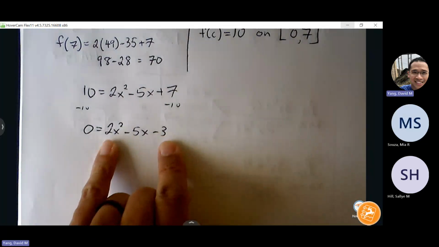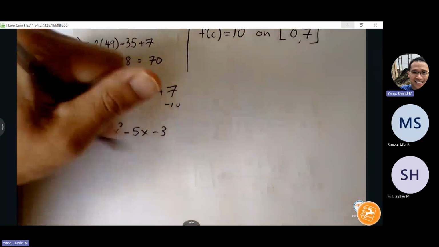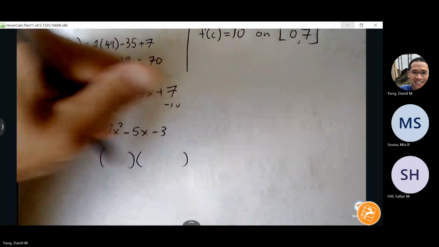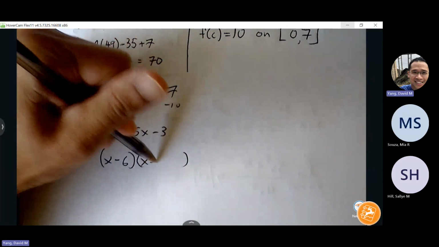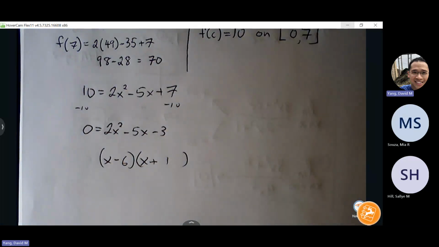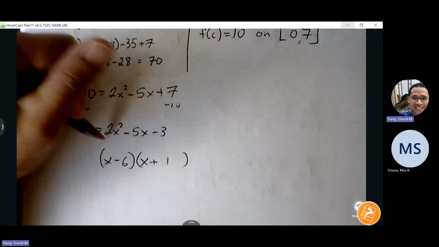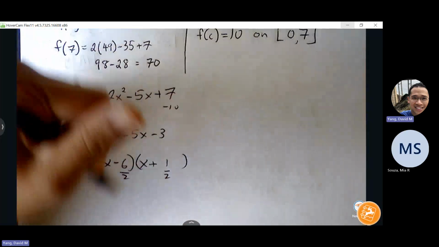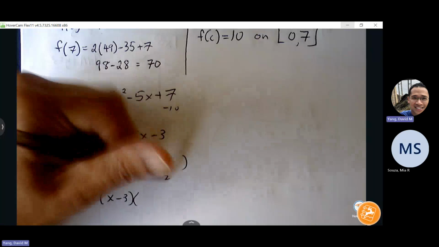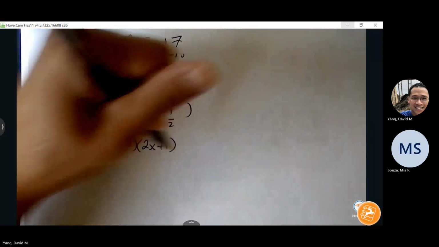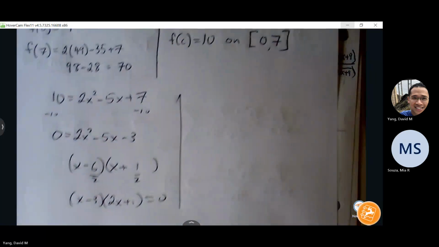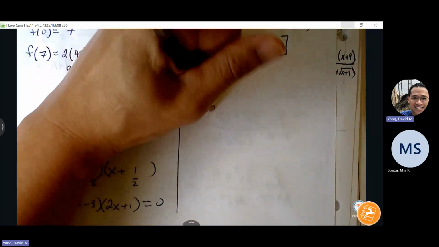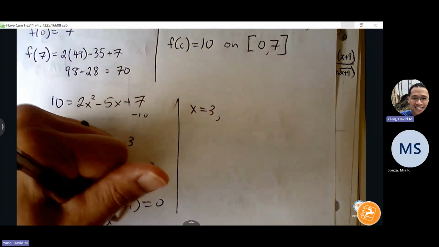So there I have a times c here. So multiplies to be -6, adds up to be -5. So that's going to be -6 and 1, right? Multiplies to be -6, adds up to be -5. But I got to worry about that coefficient in front, so I got to divide by 2 here. If I can't divide out, I'm going to pull that denominator out in front. Solve for x, I get x equals 3 and -1/2.